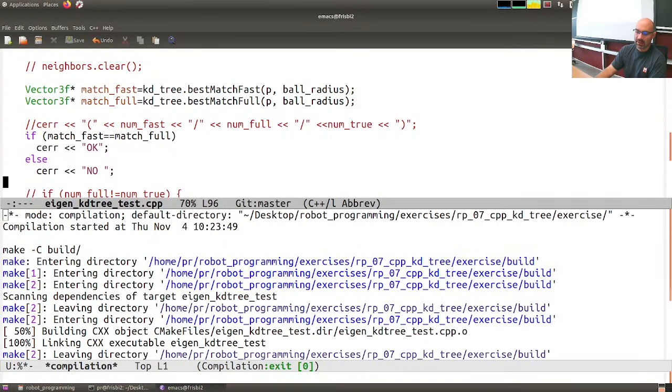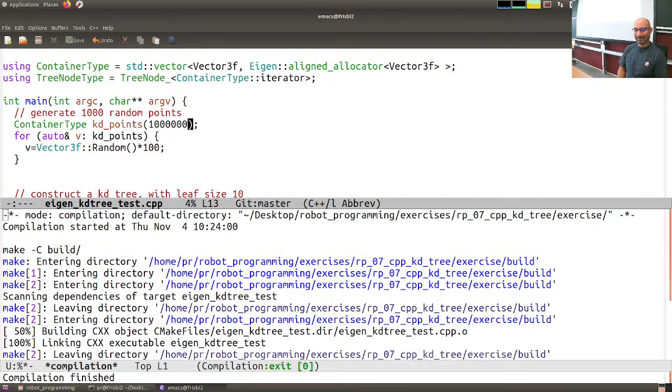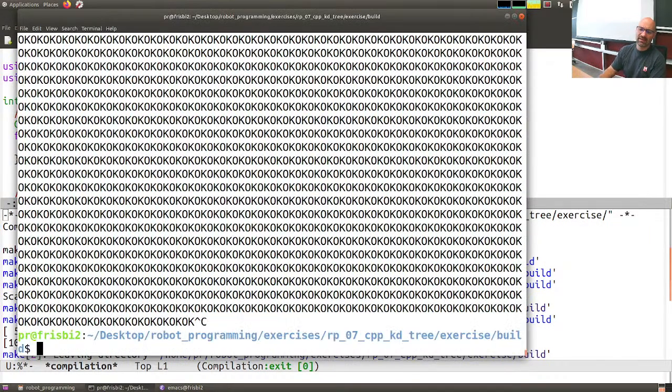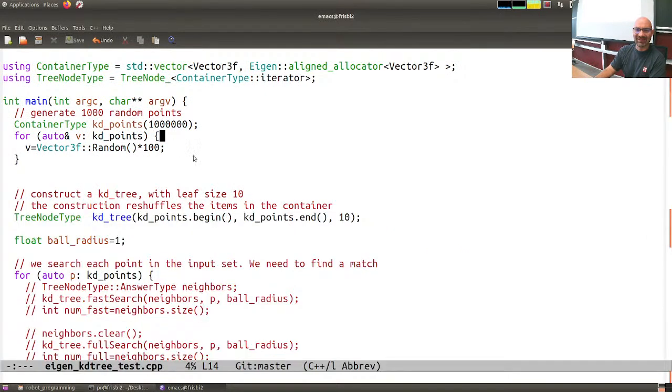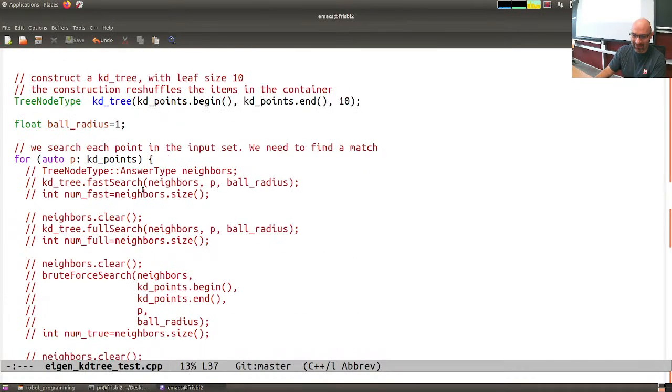Okay, this works. And then let's increase the number of points, right? That's what we want to do. Don't write it, right? Don't write it. I just want to count how often the situation is right, because otherwise the program spends all the time printing things, and it's not what I like.